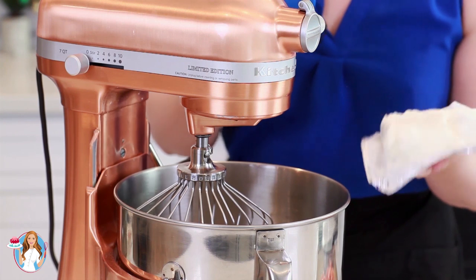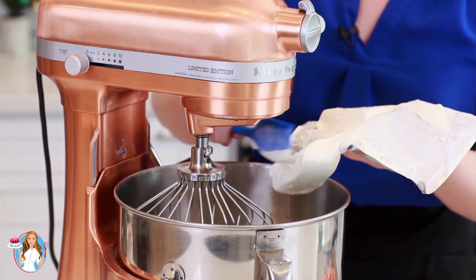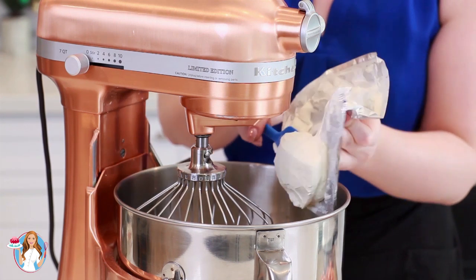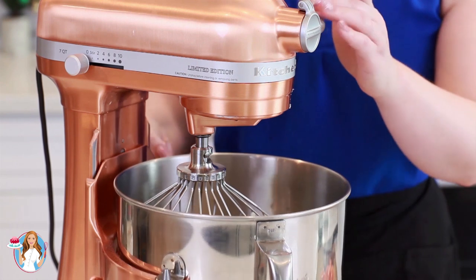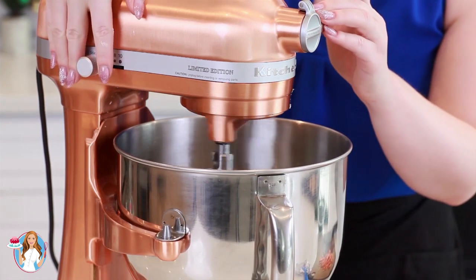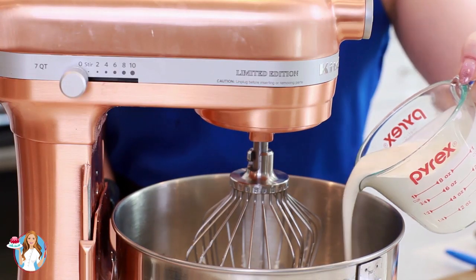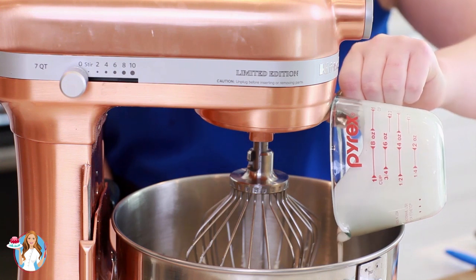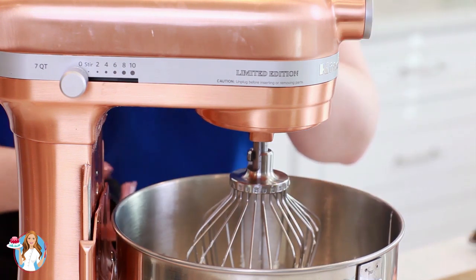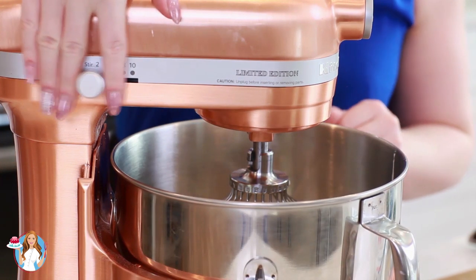And now that I have my salmon and dill ready, I'm going to start with my cream cheese. So I have 8 ounces of softened cream cheese. I'm going to place that into my mixer bowl. And then whisk the cream cheese for just a few minutes until it's light and creamy. Next, I'm going to pour in 1 cup of chilled heavy cream and season this with half a teaspoon of salt. And then whisk this again for about 3 to 4 minutes until stiff peaks form.